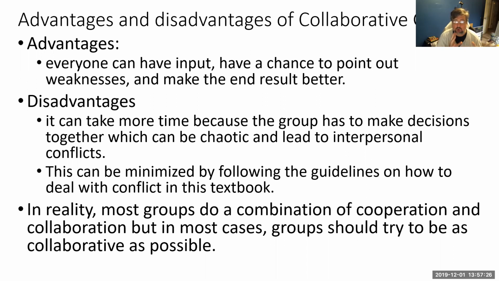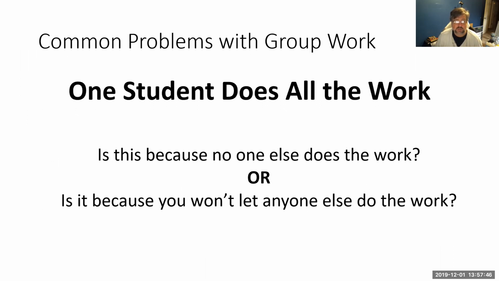So in reality, most groups are a little bit of both, but I really encourage you to try to be more collaborative. Give up a little bit of control. Try to let other people have their say. So that brings up one of the most common problems with group work. One of the most common complaints is people say, oh, I end up having to do the work. And I put this question here because I think this is really true. Is it because nobody else will do the work? Or is it because you want to be in control, and you won't let anyone do the work? This class is about learning.